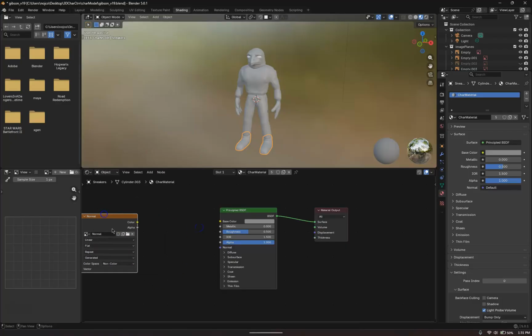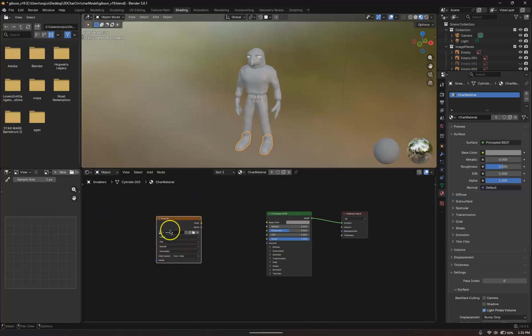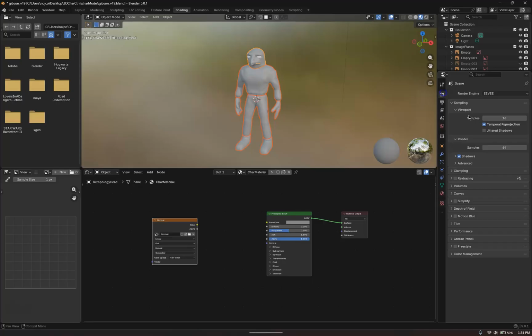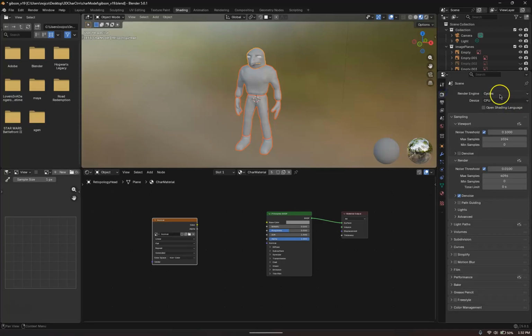So now we have basically our thing here. So we're getting a little closer. The next thing I need to do is actually bake that. So let's go ahead and I'm just going to grab all of the pieces. So I'm holding shift and grabbing everything, not the eyes though. That's why I'm grabbing them individually. And then we're going to go up to the render. Switch this to cycles. We have to use cycles in order to bake these.